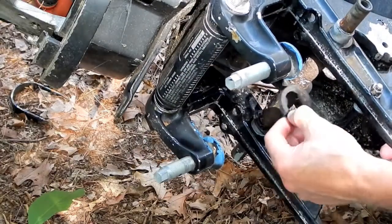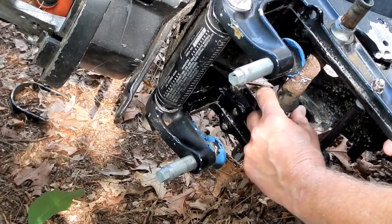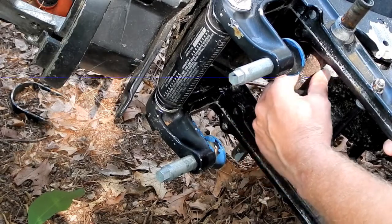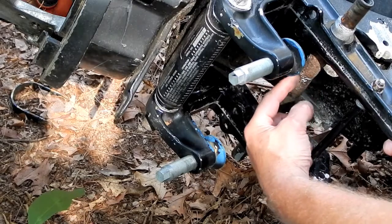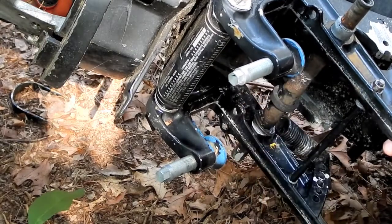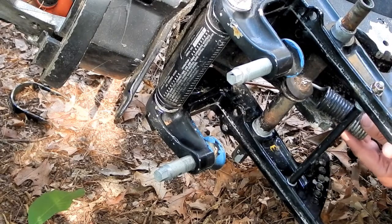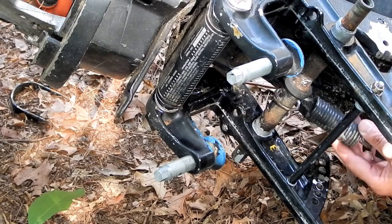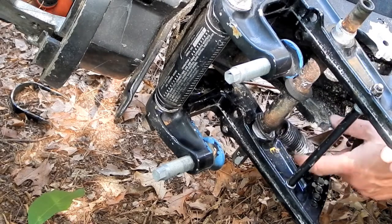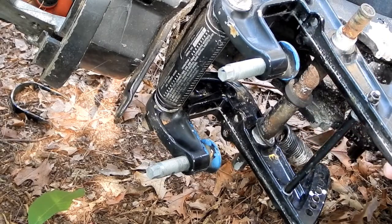I could make replacement ones. It also fits on here so loosely. So here's one of them. Okay, it actually fits a little bit snug where the diameter is good, but here the diameter is so weak from being eroded that this is just going to flop around anyways. And then the question of, well, what's the point of that thing? I think there's supposed to be one on each side of where this spring is on this post, and I don't even know what good it's going to do, but it's no big deal.